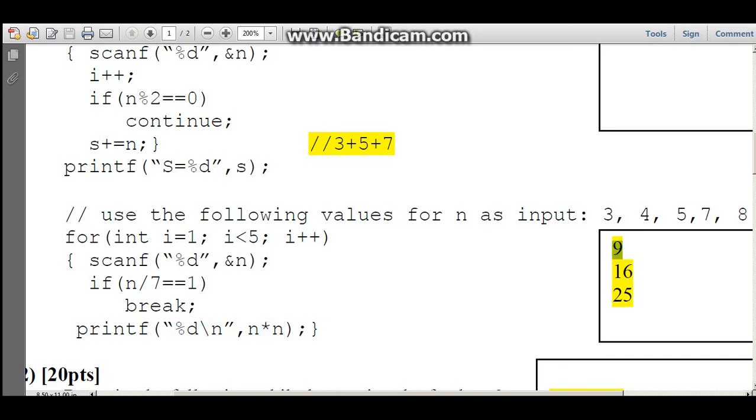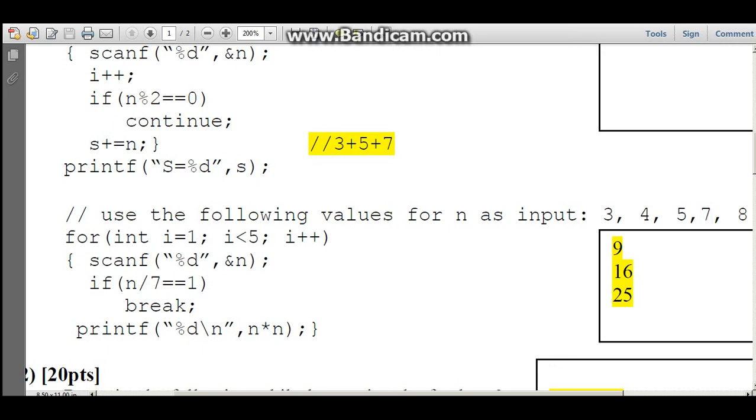Now here 4: substitute it here, n divided by 7 is not equal to 1, so it will multiply by the same number. 4 multiplied by 4 is 16. Now 5, also 5 multiplied by 5 is going to be 25.